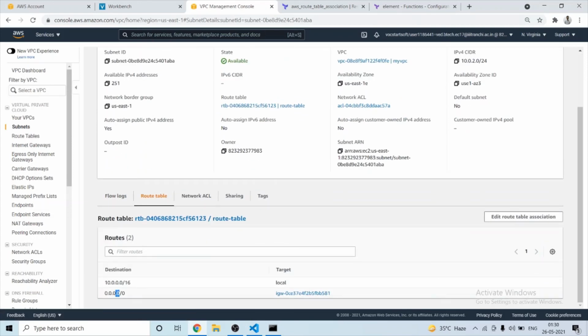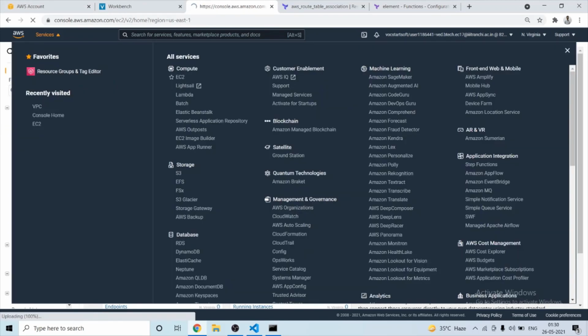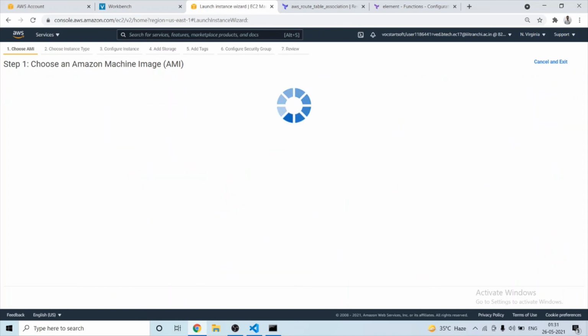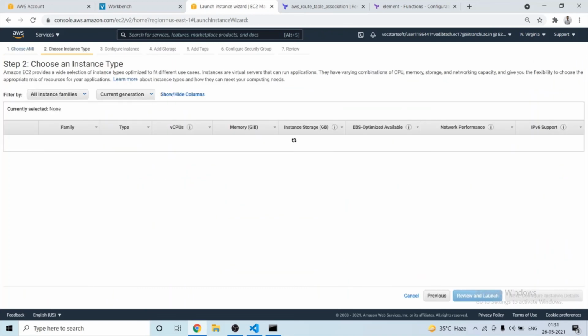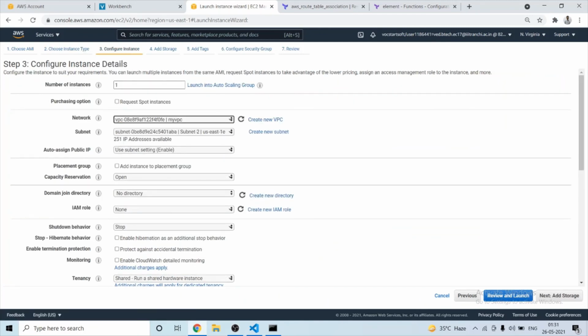Now we can launch various instances in our VPC, and we can select the subnet from here. When you review and launch, the instance will launch in subnet 1.